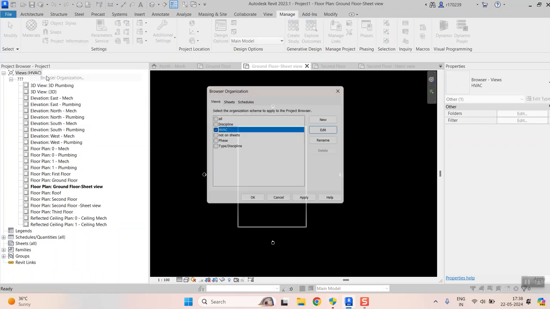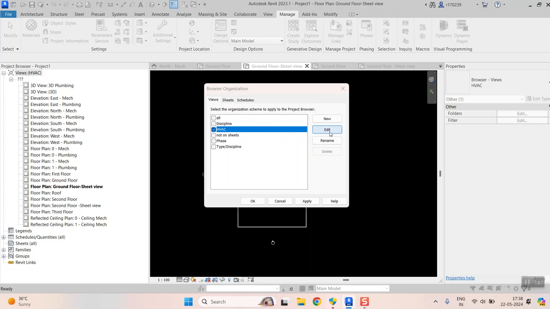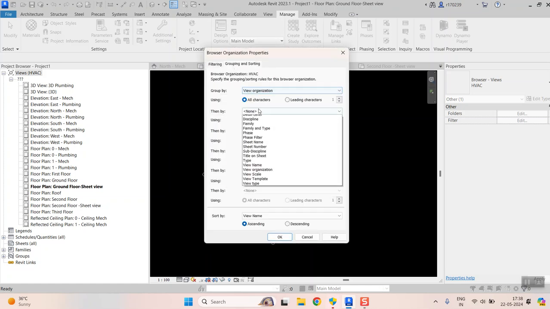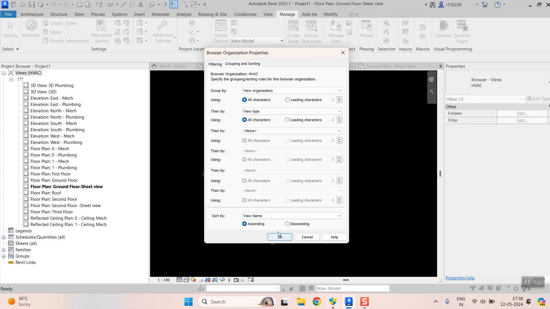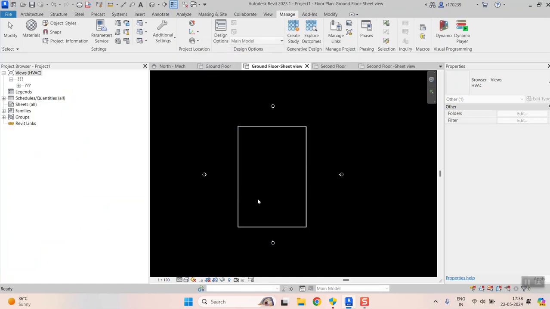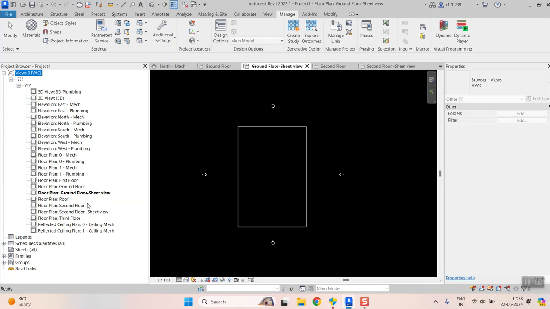So the importance of using two parameters I will tell you here. We can better organize our browser. Now I want to segregate all these floor plans.